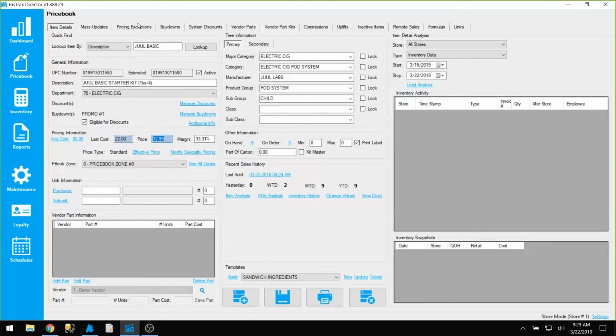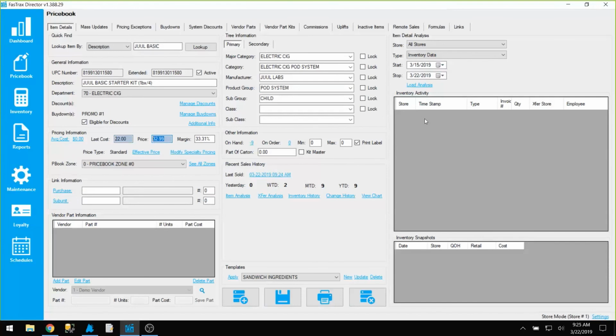Now, promotions you can have applied at the same time as a buy down. You can't have two promotions; that follows the same rules as a buy down. You can't have an item attached to two different promotions at the same time for the same time frame. But you can have an item attached to as many promotions as you need, as long as they're not simultaneously applied at the same time. You can have a buy down and a promotion stack if need be.